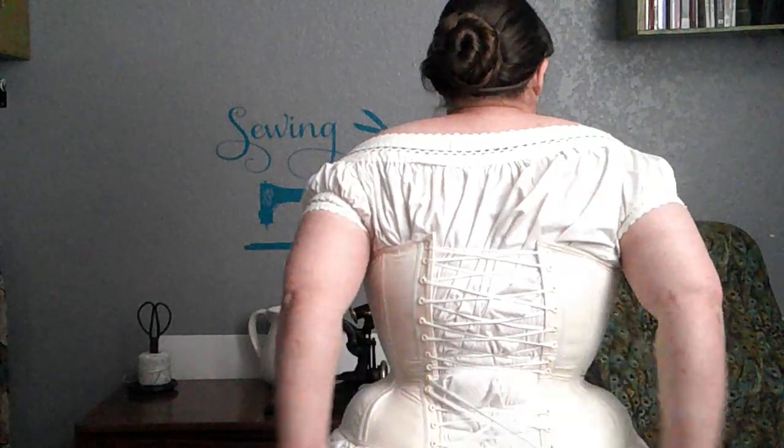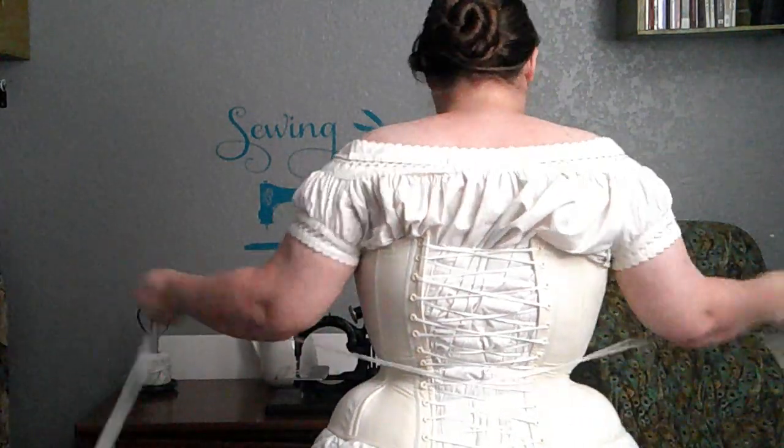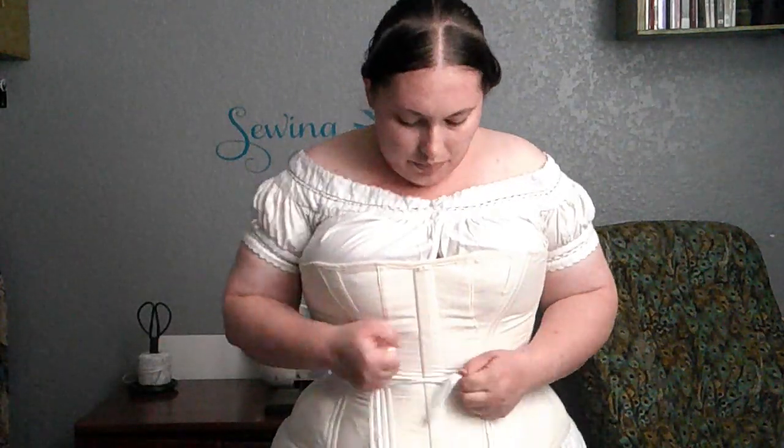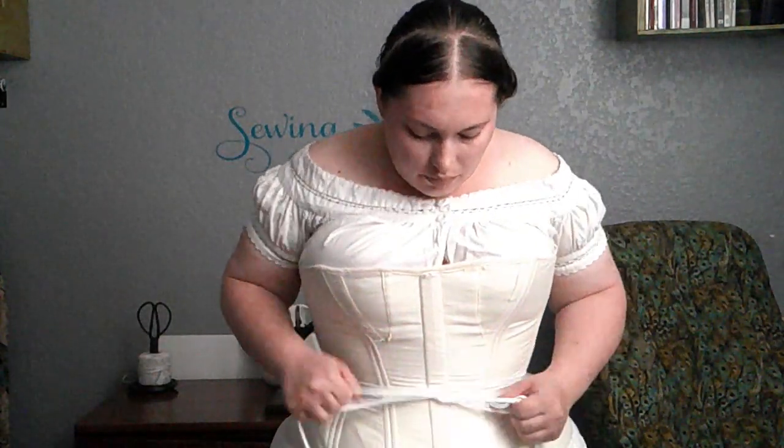Cross it over like this. Give it one last little pull. Pull them to the front and tie them here. And there we go. That one goes much faster.